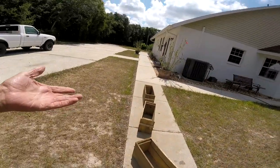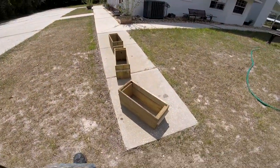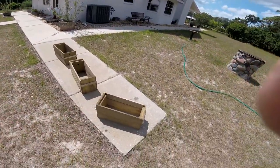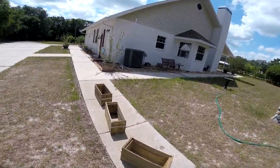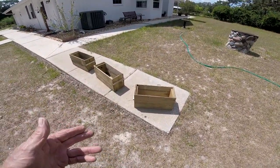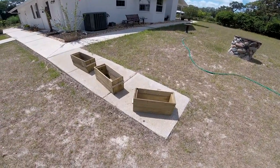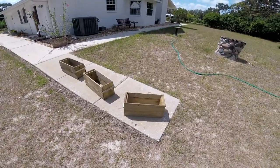Threw together three yesterday. Of course, as you make these things, you get faster and faster. I just dipped them in Tall Earth wood eco-friendly preservative. I usually buy mine on Amazon, but Man Lake has got this stuff. Seems like I haven't bought it in a while, but that eco-friendly stuff that Man Lake sells is the same material. They just put a different name on it.